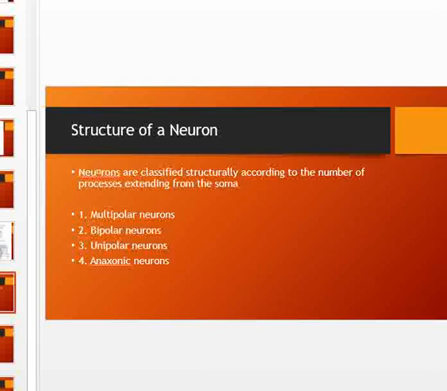It's because they start out as bipolar neurons in the embryo, but their two processes fuse into one as the neuron grows and develops. That is why they can as well be referred to as the pseudo-unipolar neuron. So I want to show you an image here before we proceed.